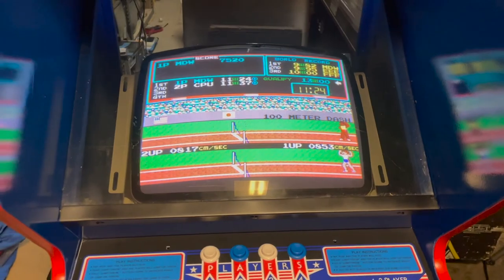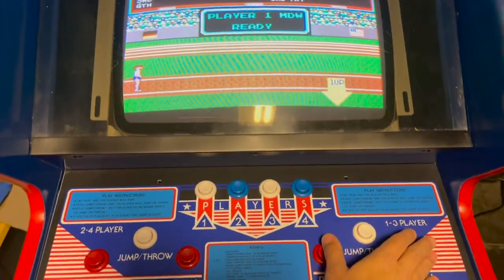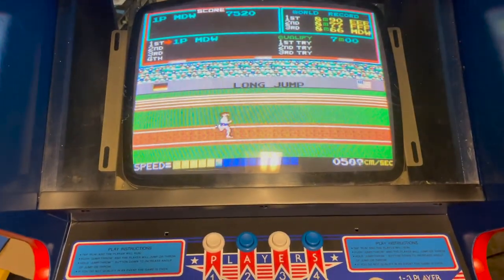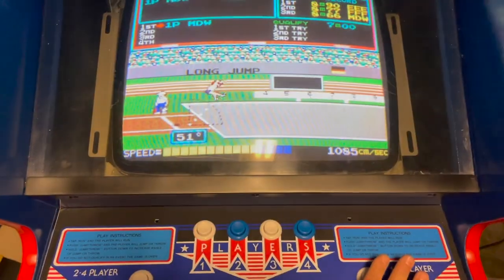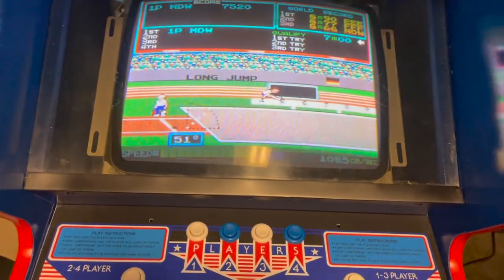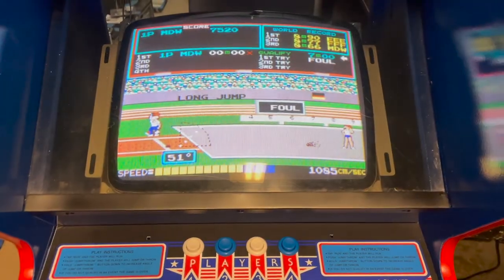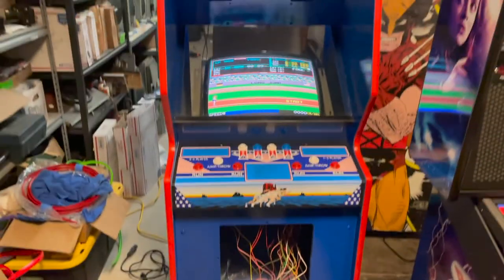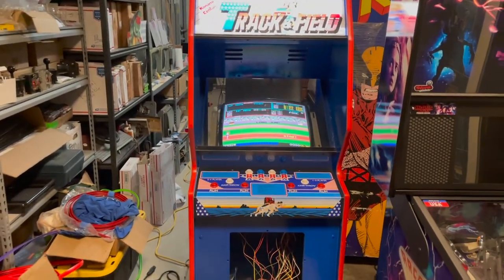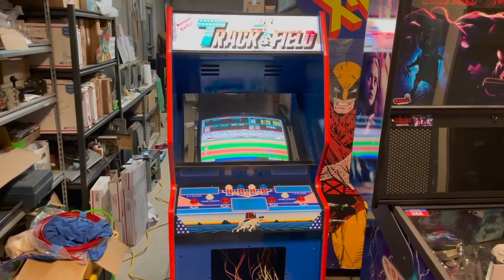See if we can do one hand high jump and then we'll turn this thing off. One hand high jump, here we go, a long jump. Oh, I don't know if I held it long enough. Ugh. Oh, I fouled anyway, so there you go. Till the next one. We're gonna do the coin door next. Somehow gotta get a bezel for this thing. And hey, it's definitely shaping up.